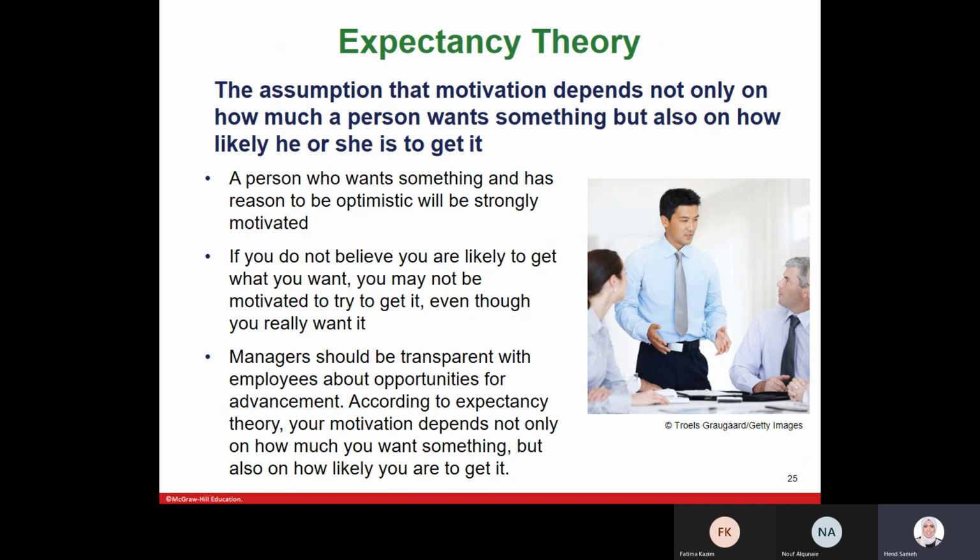But if he is not likely to have it, if it's not possible for him to get this job, he will not be motivated. Right. So it says it's not about how bad you want this job, it's about whether it is likely or not to have it. Is it possible or not to have it. Theoretically yes, true, if someone has a chance to get a position, he will strive, he will be motivated to achieve this job, to be promoted to get this job. But if not, don't try, don't be motivated.